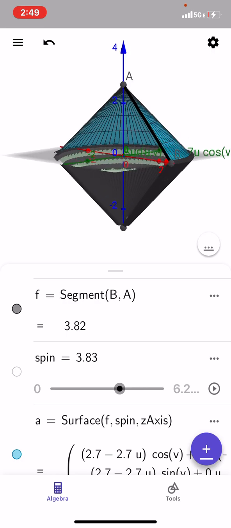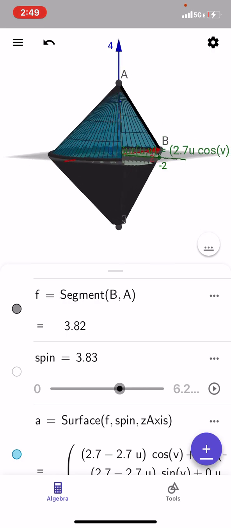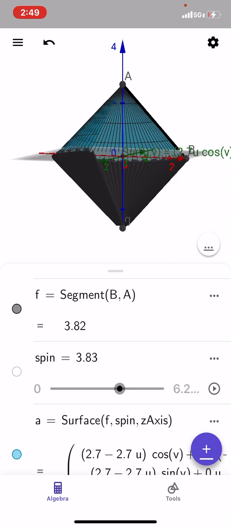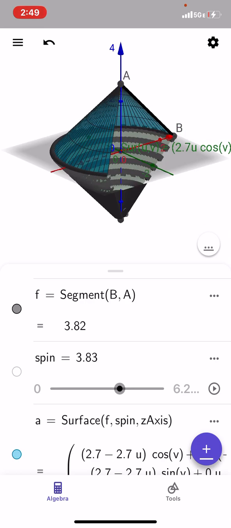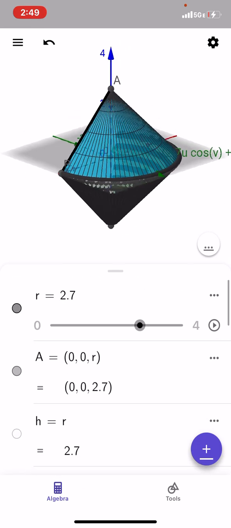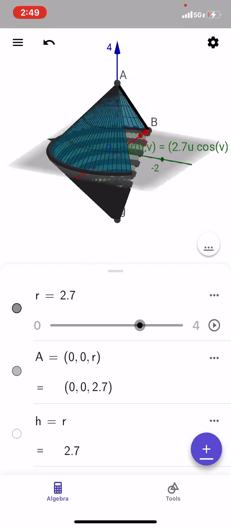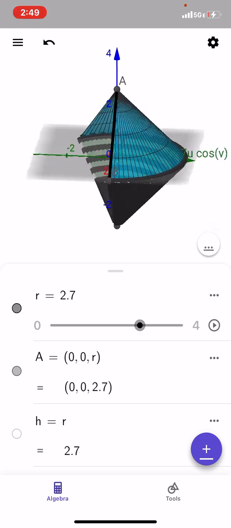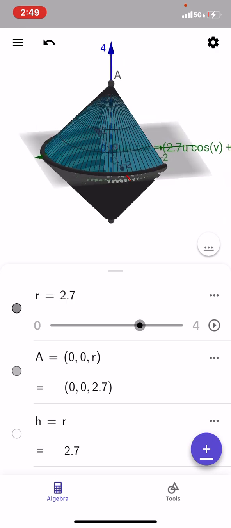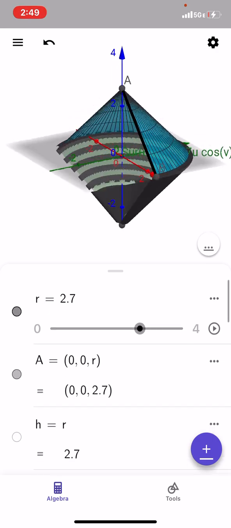And I thought this was very interesting and exciting. And if you want to know how to do this, just go to geogebra.org. And I'll slowly scroll through everything I have typed in.